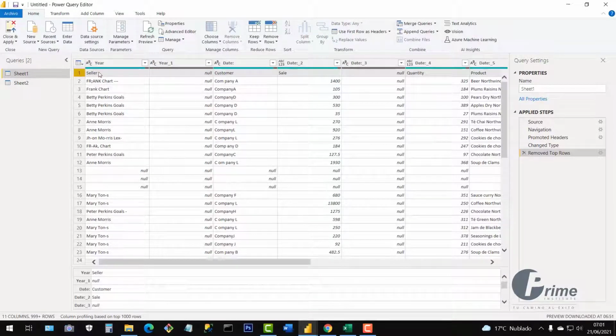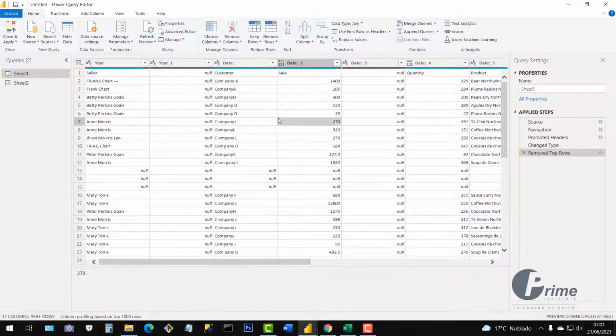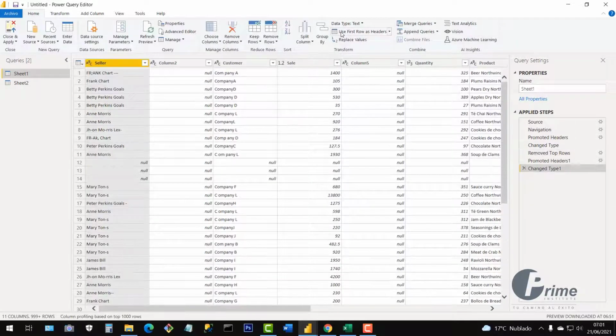Now, the same way, I can place the cursor anywhere and get back to Home. And here to the right there is another button that says Use First Row as Headers. So with this I click here, and that's all. So I have all the headers as they should be, as the headings here.